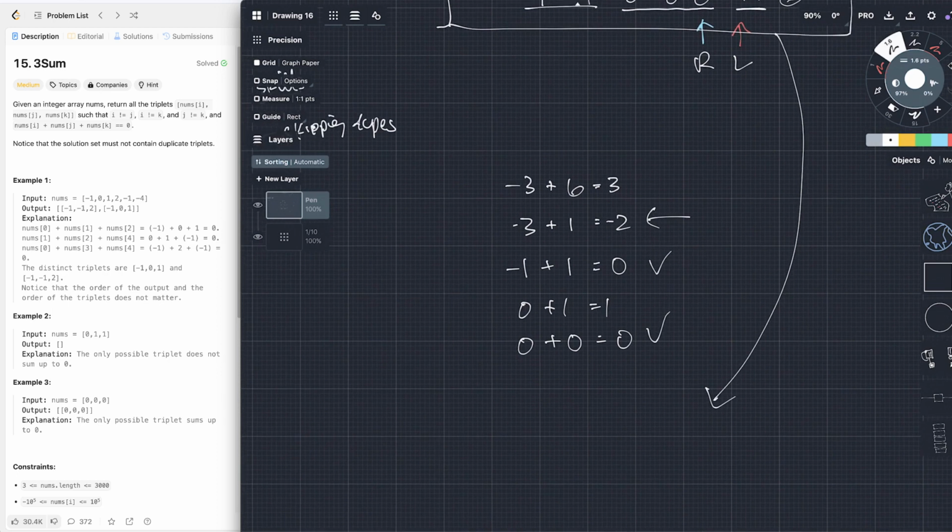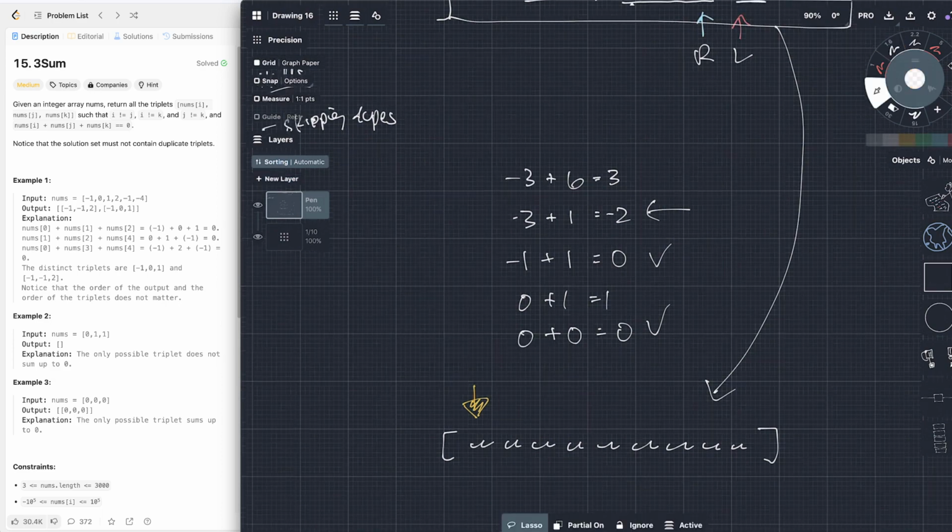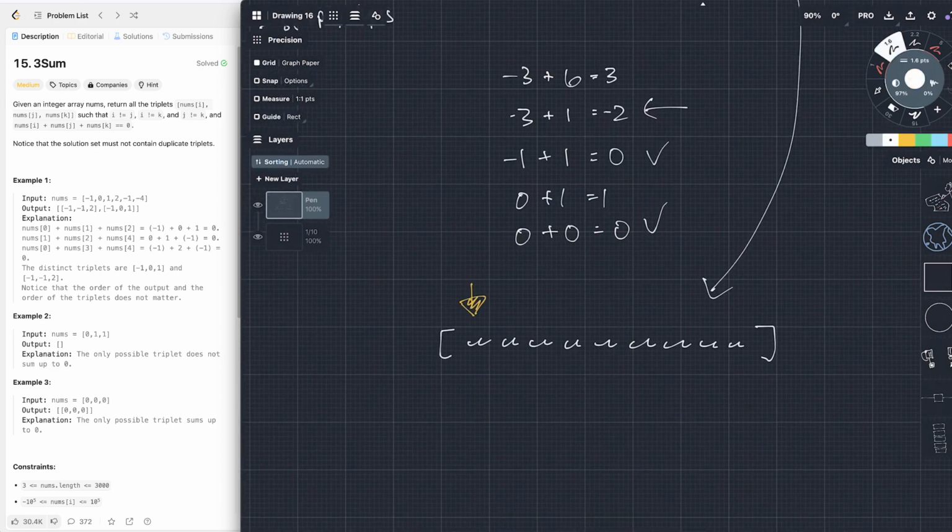If we had some other set of numbers, when given a single number, we can basically run 2-sum on the remaining, right?